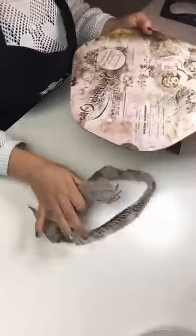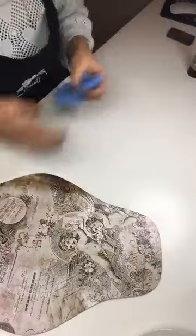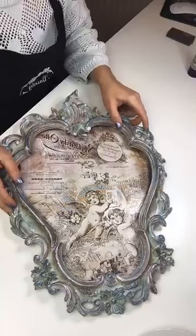Got it all off, all of the excess paper. So again, before I do anything else, I need to clean off the dust. So, shall we put the frame over and see what it looks like? I mean, I do really, really, really like it.